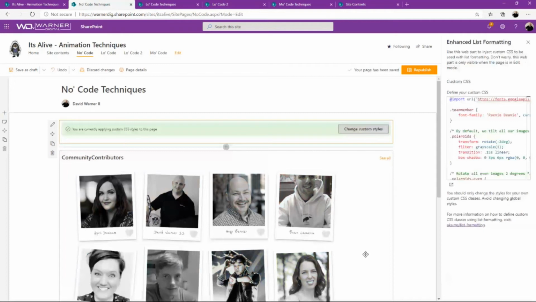Perhaps there's a hyperlink API that allows us to track favorites of community contributors or something like that. It doesn't even have to be necessarily SharePoint Framework code, but it might just be a hyperlink that then tracks who it is that clicked on what. That could all be handled for us.